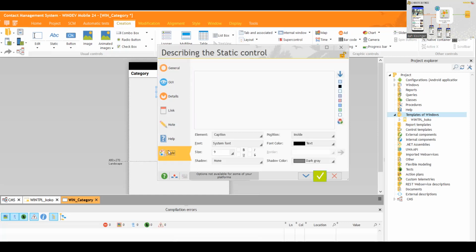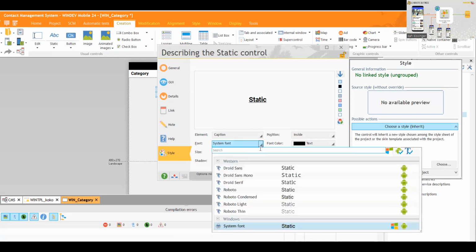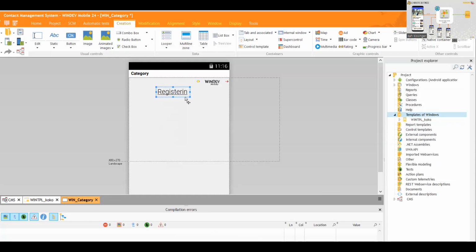And I can change the style here to bold, to reduce the font, to underline, to change the font, for example. And I can increase it. Voila.